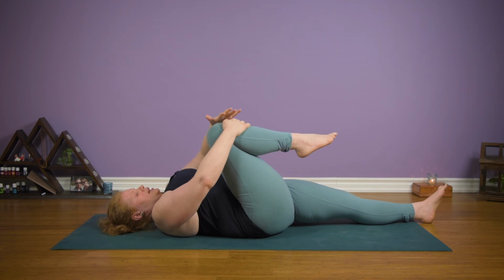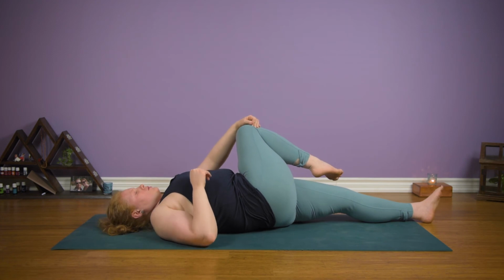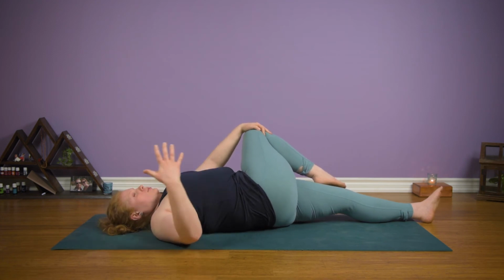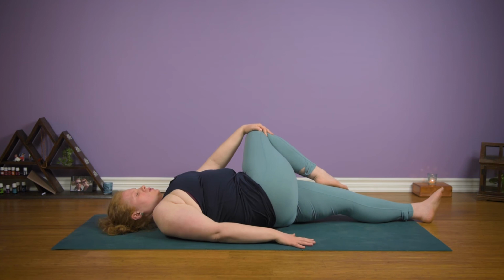Now using your left hand, we're going to start to bring this right knee across the body. Don't worry about how deep it gets. We're just looking for a little sensation. With this right hand, a couple options. You could reach it out to a T. You could take it overhead. You could even have it just alongside the body.